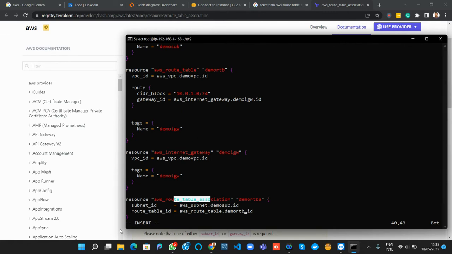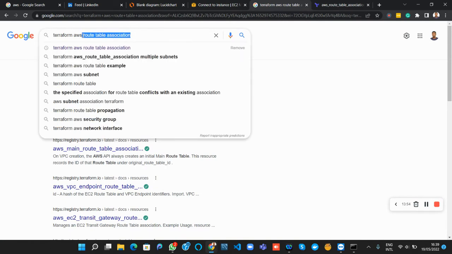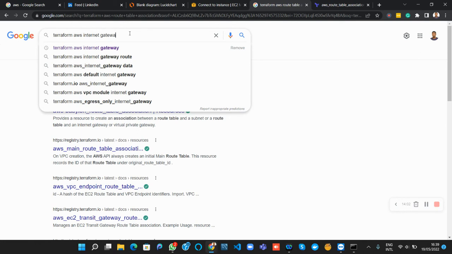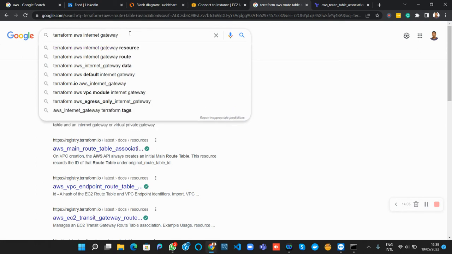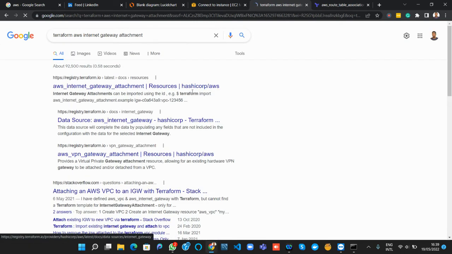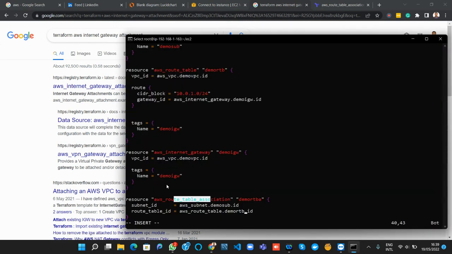Okay, then let's look at internet gateway association. Okay, our internet gateway already has internet access. So then our CIDR block of our routes has to be all zeros.